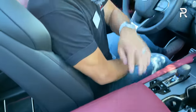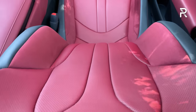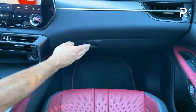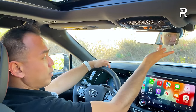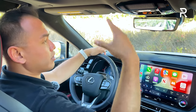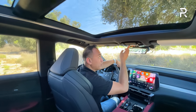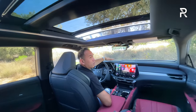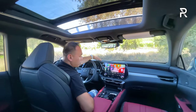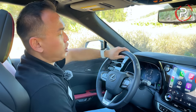The center console lid opens from either the driver's or passenger's side. The seats are comfortable and aggressively bolstered — the F-Sport Performance version even more so, so try before you buy. The glove box is damped, felt-lined, and a good size. The digital camera rearview mirror can be flipped down for a standard mirror, with adjustable brightness and positioning — great if you regularly carry cargo that blocks the rear view. Above, the massive glass roof extends over the front seats, opening up and letting in a lot of natural light and fresh air.